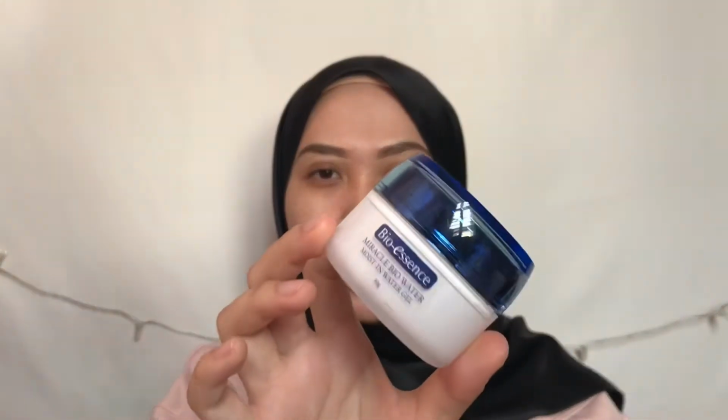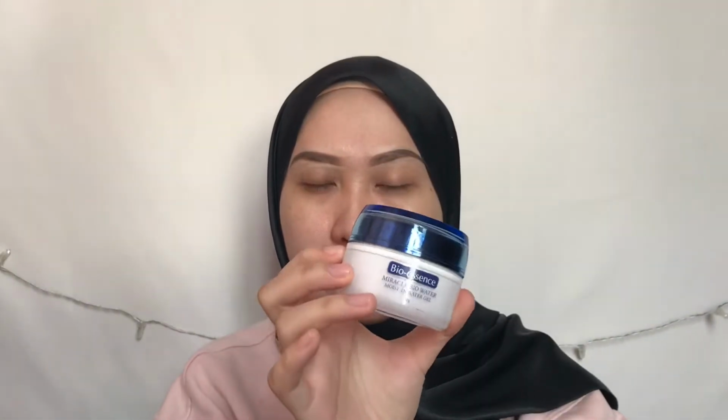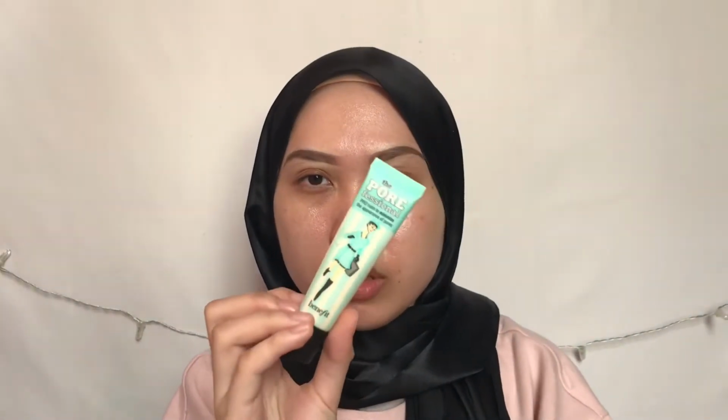First of all, I use moisturizer. This is from Bio Essence. I really love this moisturizer because it's so light and water based. I bought it at the drugstore. Then a little spray. I'm gonna just use my favorite primer because I have a lot of pores.